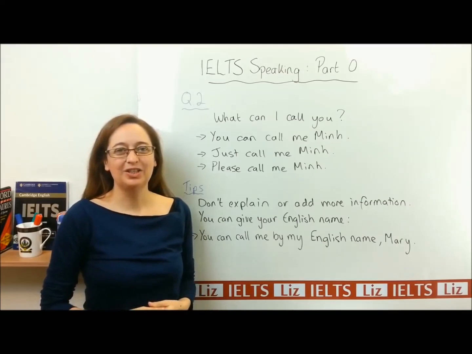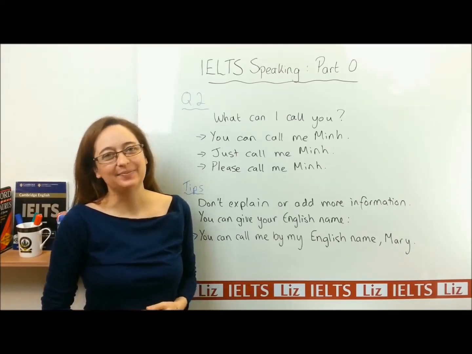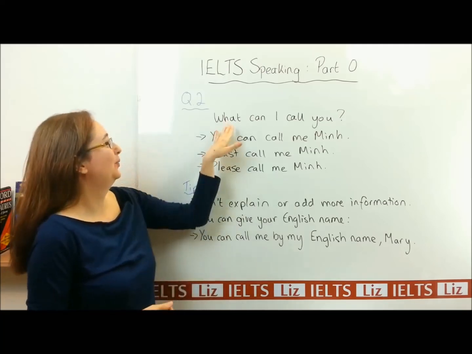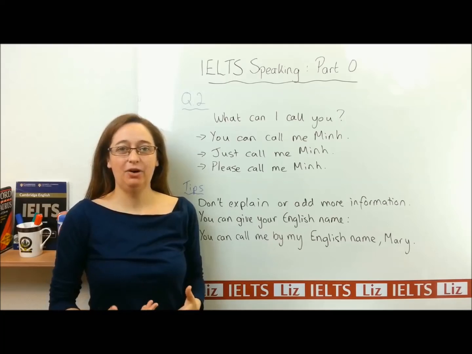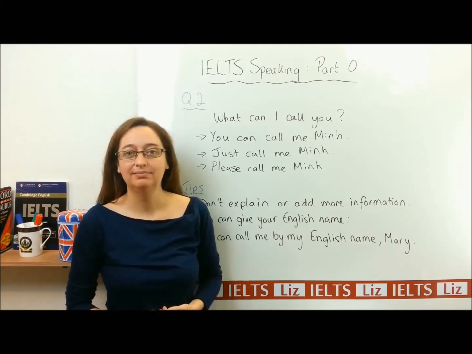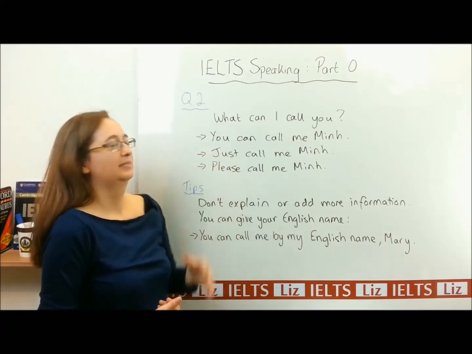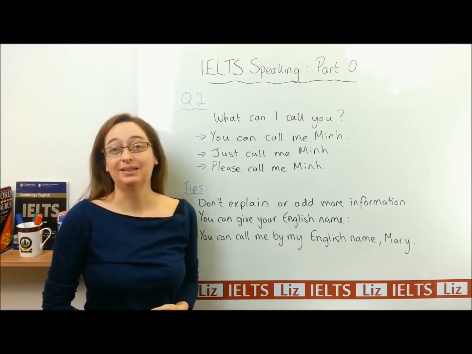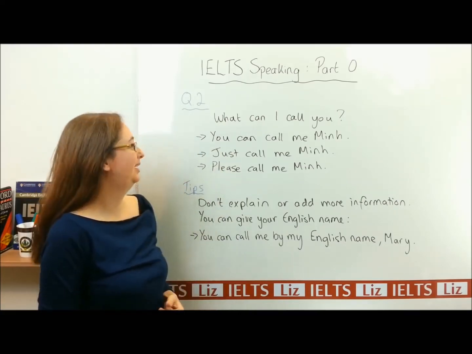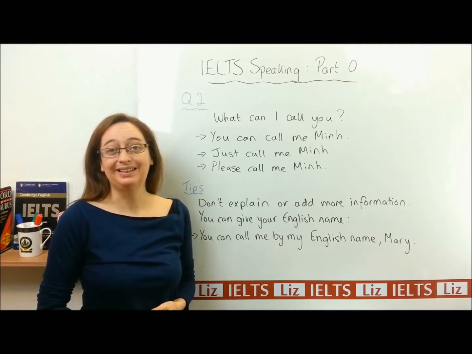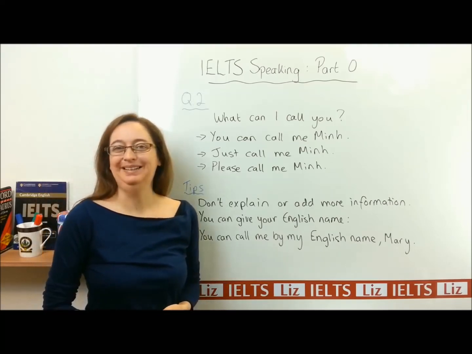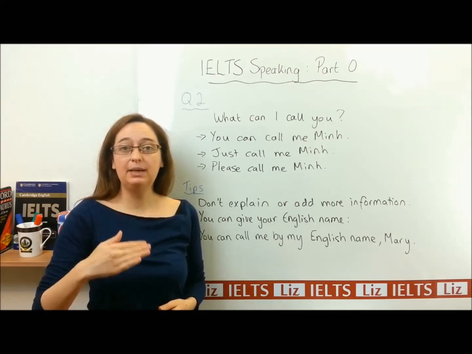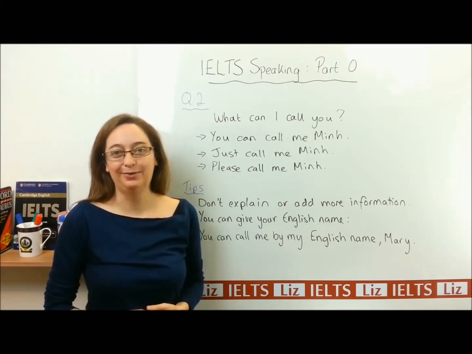The second question is very easy. The examiner will ask you, "What can I call you?" And there are 3 ways that you could reply. You could say, "You can call me Ming." Or you could say, "Just call me Ming." Or, "Please, call me Ming." So those are 3 possible answers that you can give.